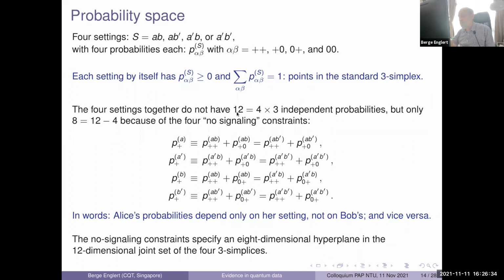First of all, for each of the 4 settings, the 4 probabilities add up to 1, so there are only 3 independent ones, and then you have more constraints here. So in the end, you only have 8 independent variables in the system. So you're actually reducing the last probability simplex to an 8-dimensional hyperplane where all the relevant probabilities reside. And then, so this picture that I showed earlier with the triangle and the ellipse, that's actually a picture that symbolizes sets in this 8-dimensional hyperplane.